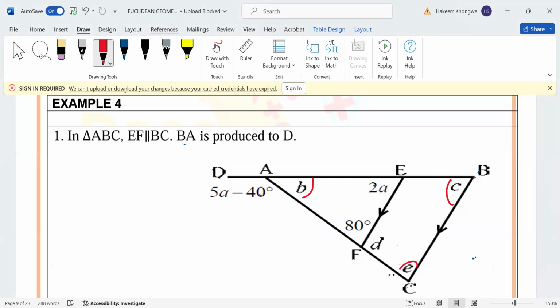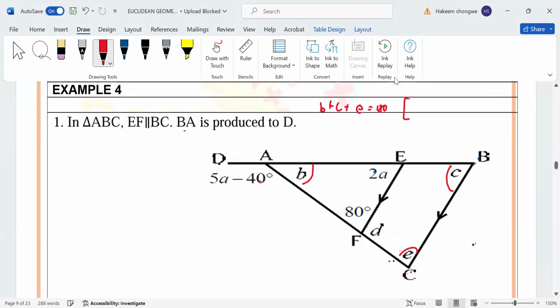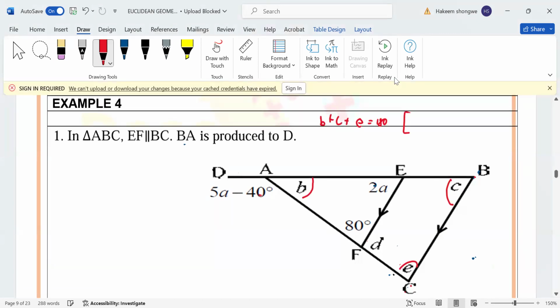That is a statement. For the fact that they are saying this is a triangle, they're trying to tell me, okay, when I add, you can write it somewhere on your notes. You say B plus C plus E, they're going to give you what? 180 degrees. And then you should also write on your notes why you said that, so that when you do the activity, you know exactly what you said. So yeah, it's because you said you have a sum of angles of a triangle.